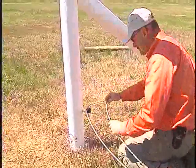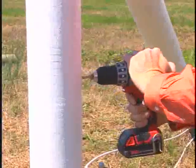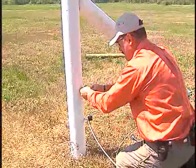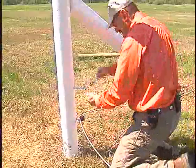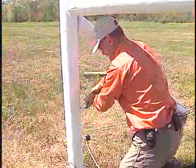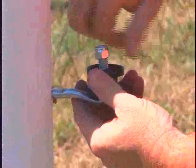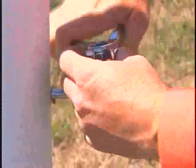We're going to move up because our next strand is an electrified strand. Drilling our pilot hole. Taking our lag, run it on in there a little bit. And to get that leverage, just use a wrench to go around the end of it. Insulator back on, tighten it down until it's about flush.